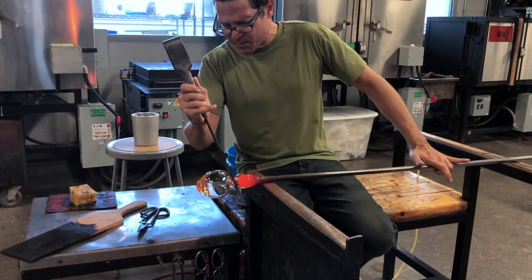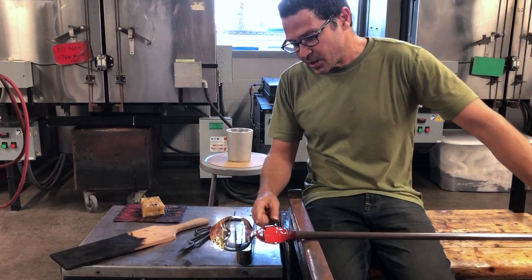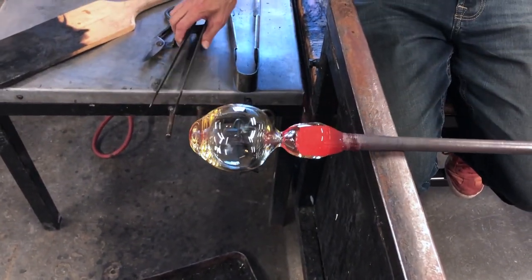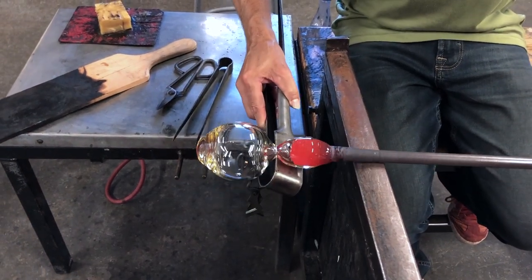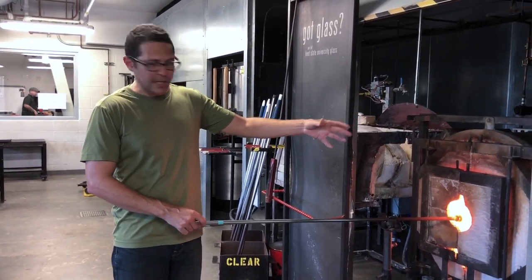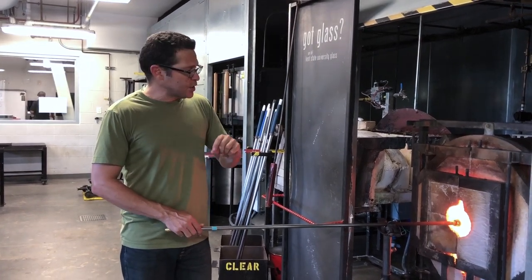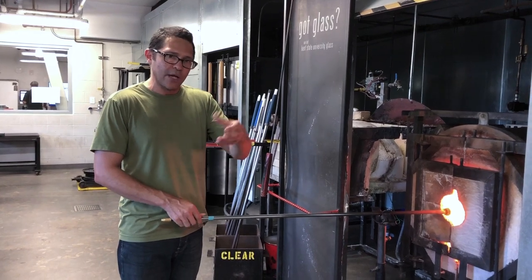Starting the jack line just makes a little line where my jack line is going to be. It blows back out, but I still have a line to start. Notice a couple of things: look how far off the blowpipe the neckline is, and look how small the neckline is — it's about the size of one of my fingers. Minimum size is as big around as your thumb. The jack line is centered with the blowpipe, and I still have a big chunk of glass here. Now I can heat it up and stretch it to elongate my bubble. It may take two times — one to stretch it, start the jack line and blow it up, then maybe reheat to put the jack line in. The most critical part is that first stretch being hot enough so you can start the jack line and blow quite hard. You don't want the neck to be so cold that only the thick base blows up.